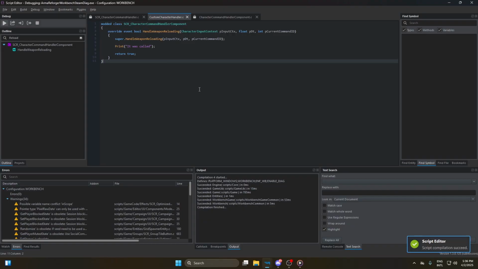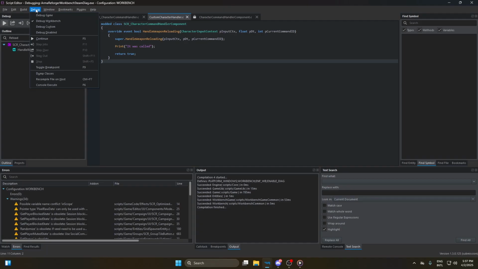You can test if it compiles by pressing F7, or you can go to Build and then Validate Scripts. But Validate Scripts only validates. It doesn't compile the whole thing, and the game is not going to suddenly start taking it. So if you want to do that, you have to do Validate and Reload Scripts.